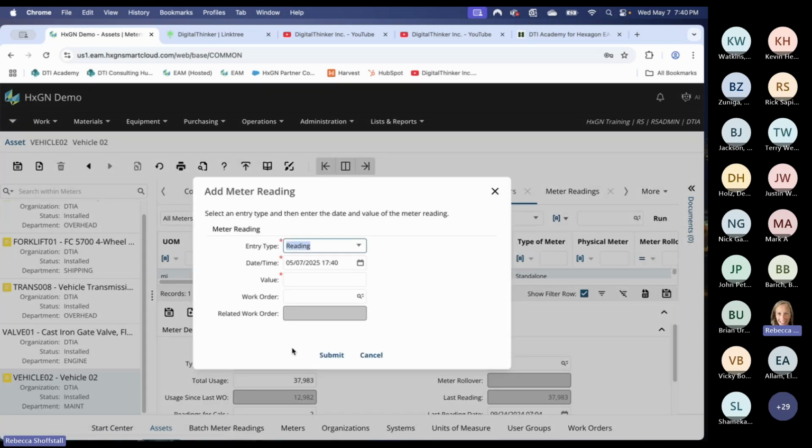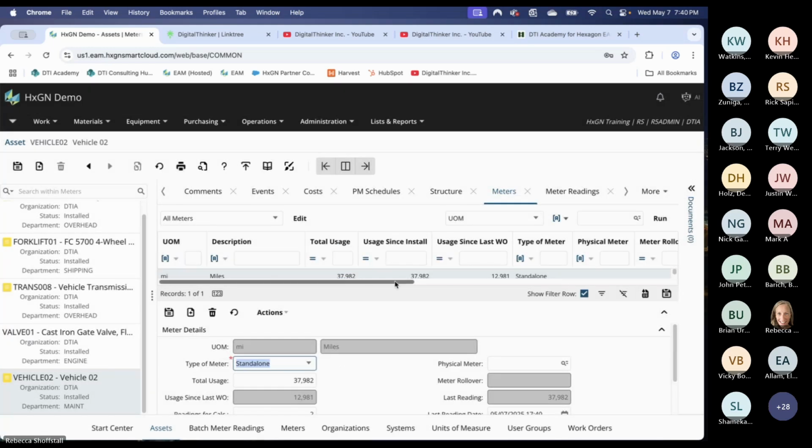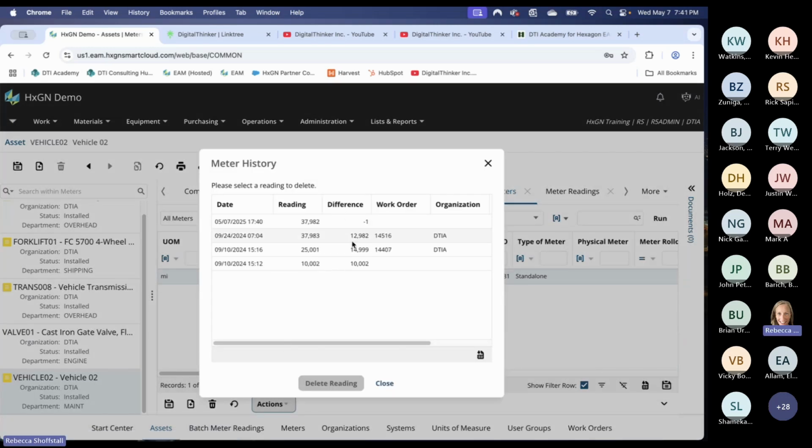Otherwise, you can enter a negative difference. So I'll show you that if I put in -1 as the difference and then submit. And as you can see here, it basically adjusted my reading. It deducted it back down by 1.